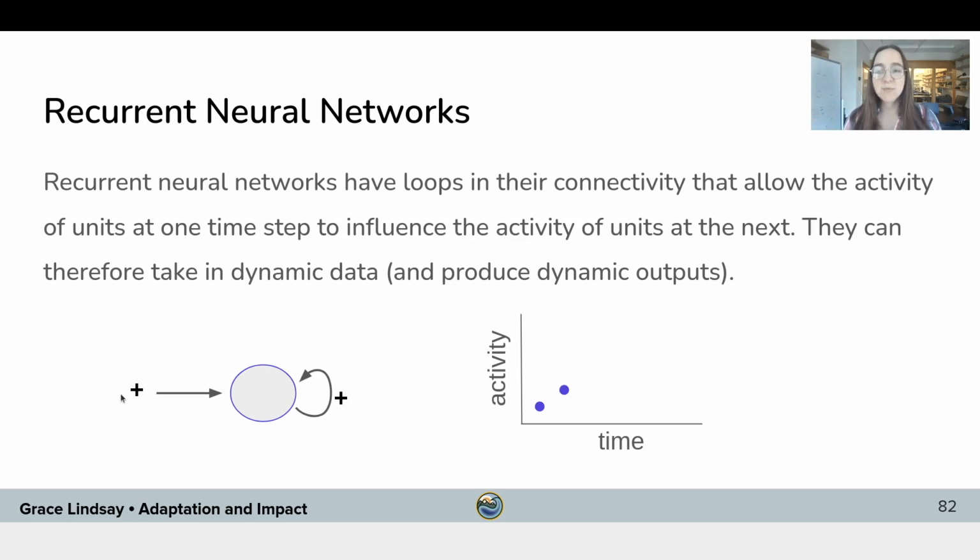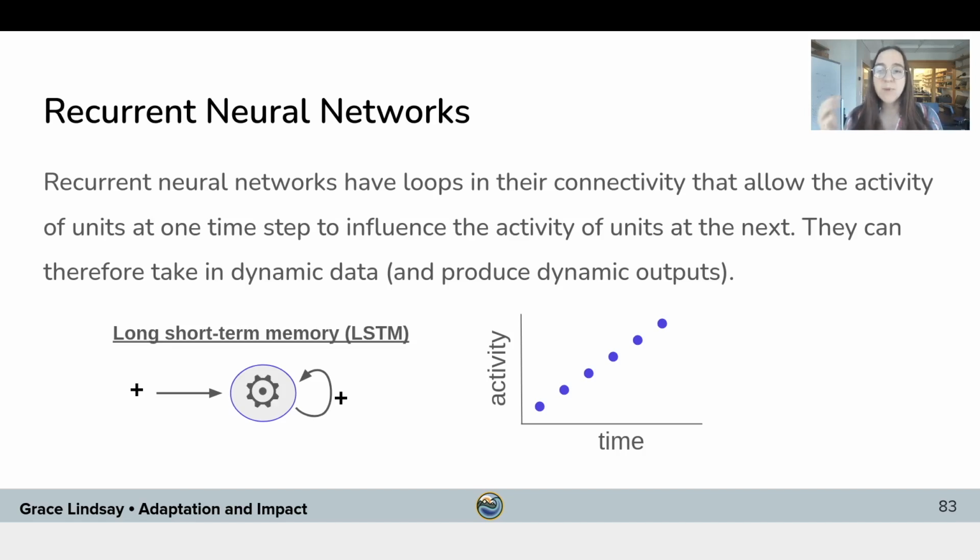At the next time step, we're getting positive input from the layer below plus its own past input, and so on and so on and so on. And this allows the artificial neurons to have a form of memory and to integrate information over time. If we didn't have this recurrent connection, there'd be no ramp up. We would just get the same input at each point in time from the feed-forward connection, and we would have no ability to integrate information across time. So recurrent neural networks allow you to integrate information across time and also identify temporal patterns by doing that.